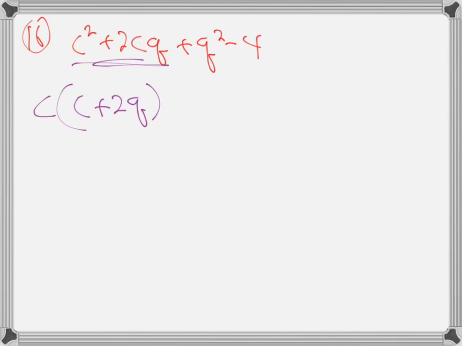Now, what if the whole problem was just, bring down the plus sign in the middle. That sign in the middle is super important. So what if the whole problem was just the last 2? What would you do with just the last 2? Somebody gave you a whole problem: just please factor Q squared minus 4. What would you do? Yeah, you put 2 parentheses.